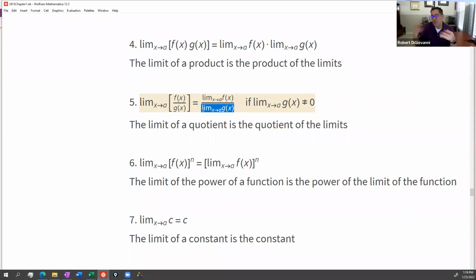The question is, does that mean it just doesn't exist? Actually, that's a wonderful question, because that's kind of the heart of this whole thing, what happens when that is 0. And it's going to depend on a few things. The big thing it's going to depend on is, what is the top doing? We need to know what the top's doing. If the bottom is headed to 0 and the top is headed to 0 also, that's going to be a problem. We're going to have to work on that. But if the bottom's headed to 0 and the top's headed to, let's say, the number 5, then something else happens. We're going to have these different scenarios. So good question. Stay tuned. We will have to deal with that. Got it. Thank you.